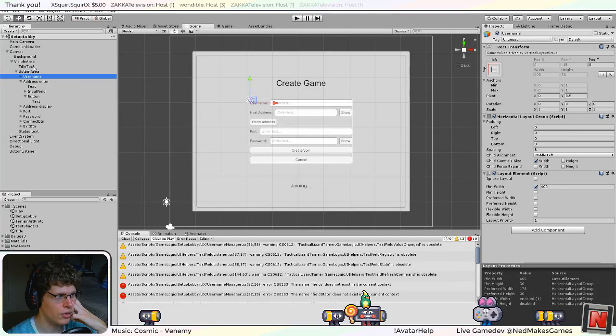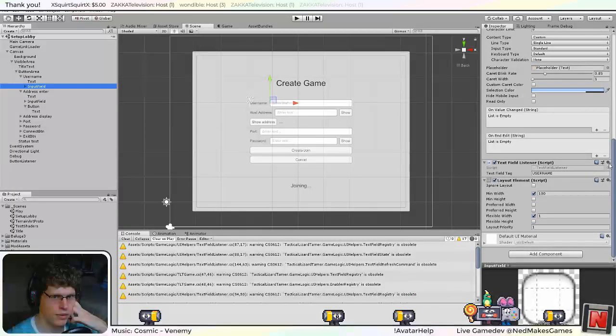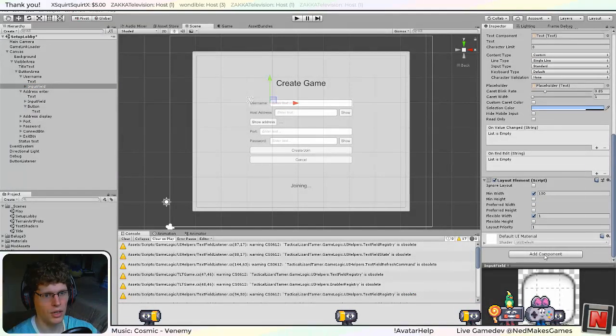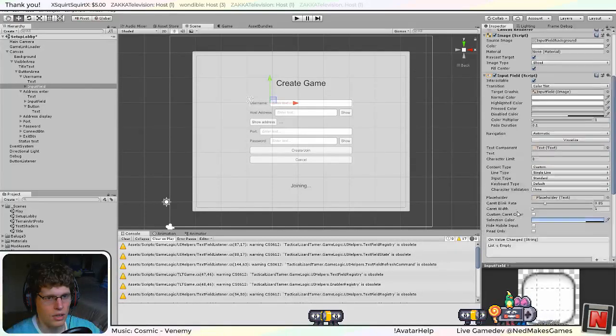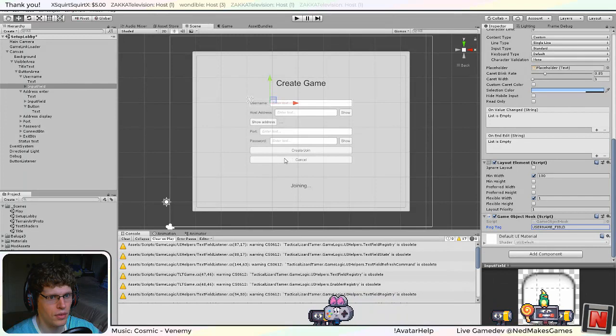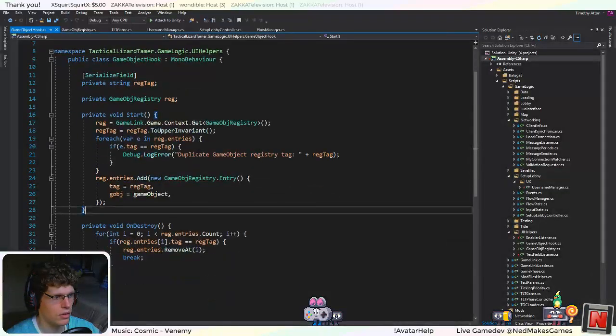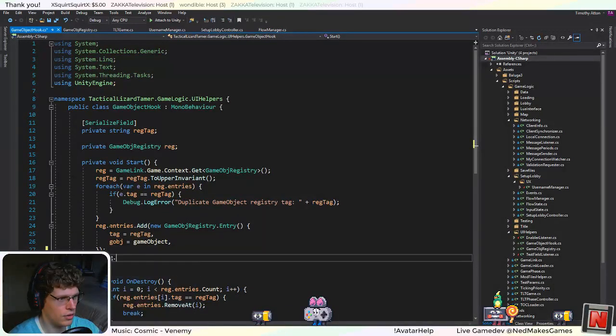Gotta wait for it to compile before I can do anything. Okay, so let's change. Yeah, we'll get rid of this text field listener and put on a game object hook. Okay, so I'll just call this username field. And let's put a debug log here.